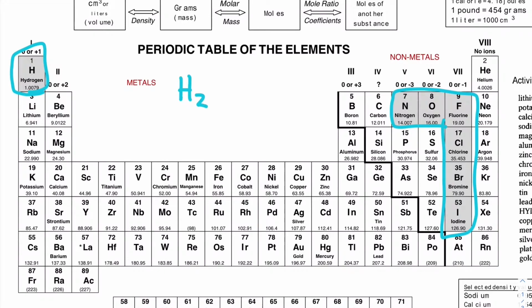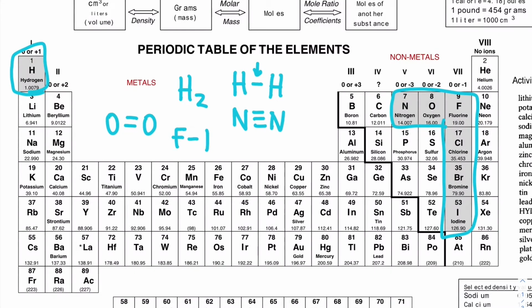They're bonded together. So hydrogen makes a bond to hydrogen. That line just represents a bond. Nitrogen actually makes 3 bonds to another nitrogen. Oxygen makes 2 bonds. Fluorine makes 1 bond. So on and so forth. You don't need to know about the bonding. That's just some extra information.